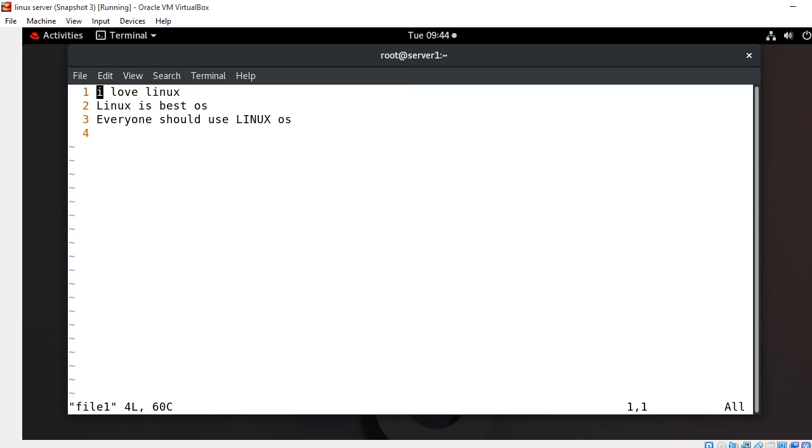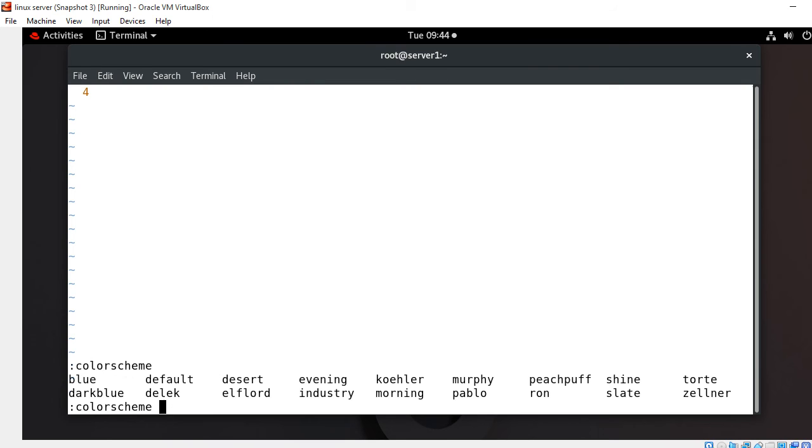Now go with another one, set color scheme. The color scheme is basically the combination of colors used in syntax highlighting. It's commonly handy, as the colors can help you identify various data types, functions, parameters, etc. VIM contains pre-installed color schemes which can be viewed from inside VIM. For this you can type colorscheme, give a space, and then use Control D. Look at that. These are the default options: blue, morning, evening, shine.